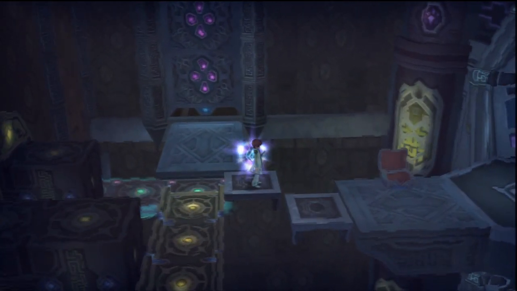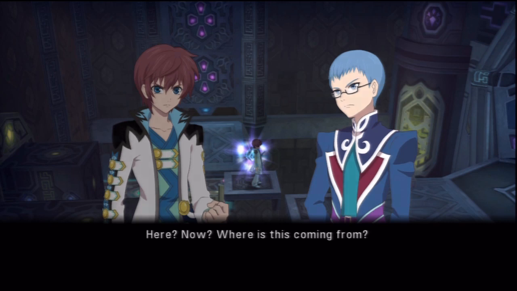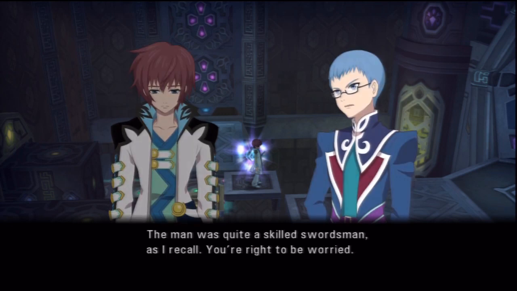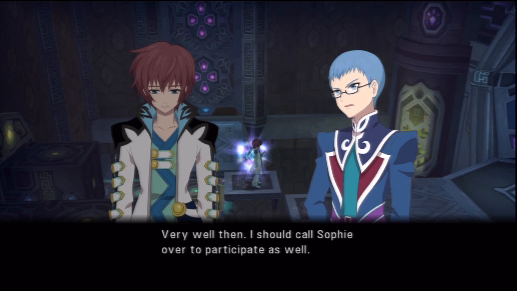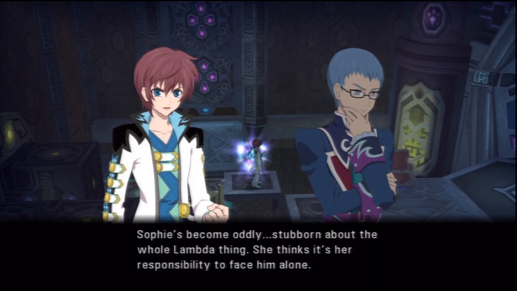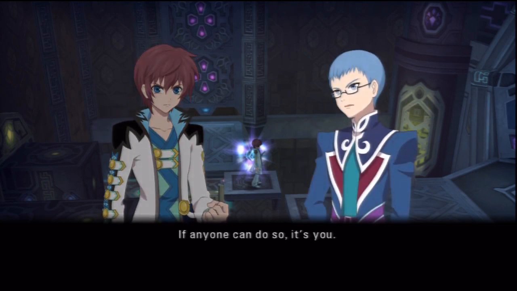Okay, if anyone can do it! Got a second, Hubert? Will you spar with me? Here? Now? Where is this coming from? When the shuttle repairs are complete and we return to Afinia, I may have to fight Richard again. The man was quite a skilled swordsman, as I recall. You're right to be worried. I want to save him without inflicting more damage than necessary. And to pull that off, I need far greater skills than I have now. Very well, then. I should call Sophie over to participate as well. No, it's okay. I don't want her involved in this. But Sophie's become oddly stubborn about the whole Lambda thing. She thinks it's her responsibility to face him alone. I need to prove to her that I can protect her. If anyone can do so, it's you. Oh, good. I thought I was going to have to fight him.